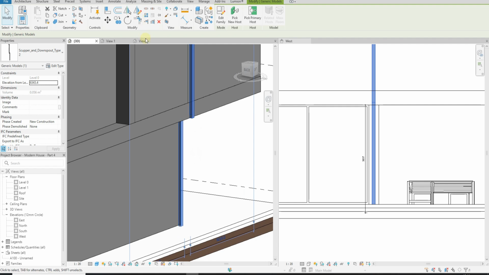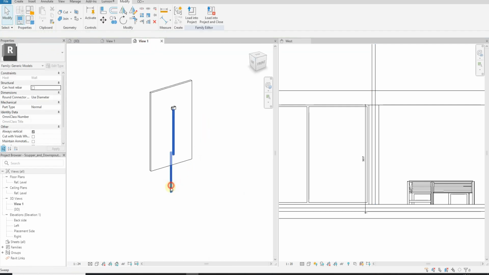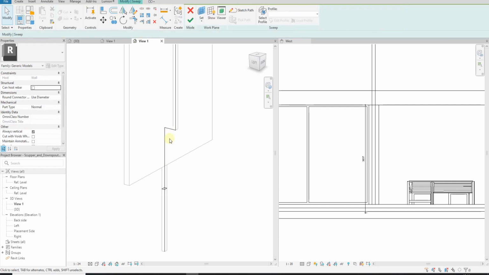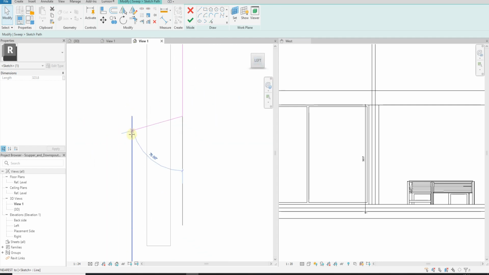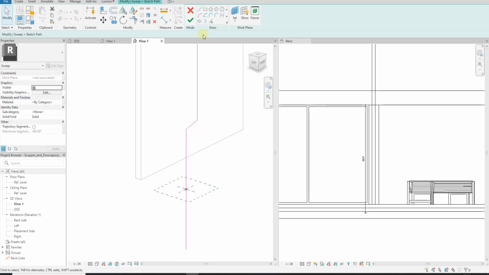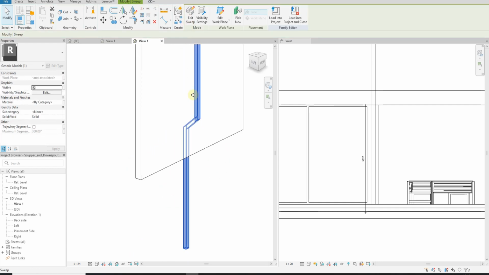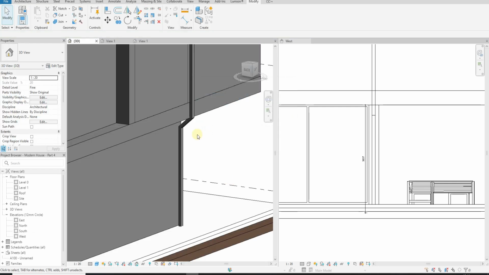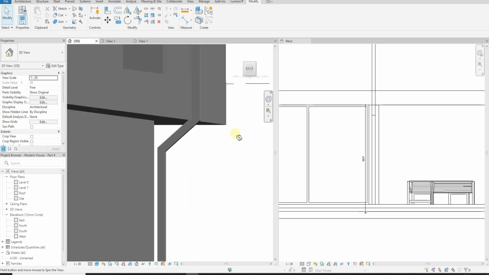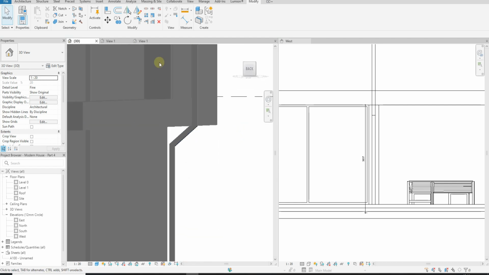Okay, let's do that. Let's update the sketch path. 0.48 degrees should be fine, I think. Try now. And a bit lower there.